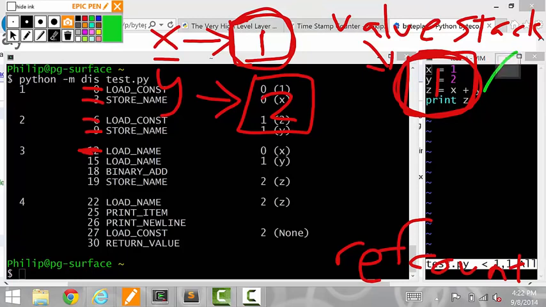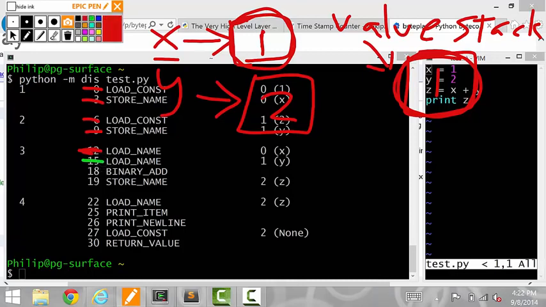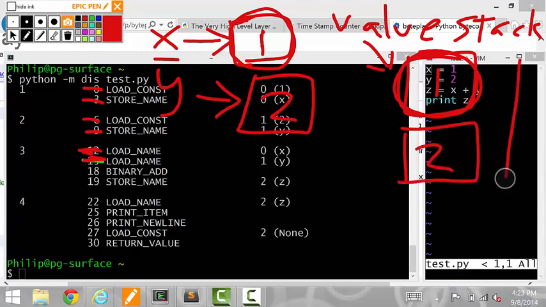So getting back to the heart of the matter here, okay, we push this on. Now it's crazy messy. All right, next step. What happens to this load name y? What gets pushed on the stack? Object 2. 2, right? Object 2, good. And remember the stack grows down because you all wanted it to grow down. So this stack is going down. Just push it on the stack.